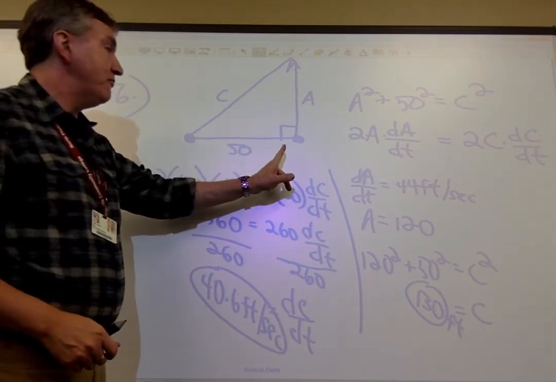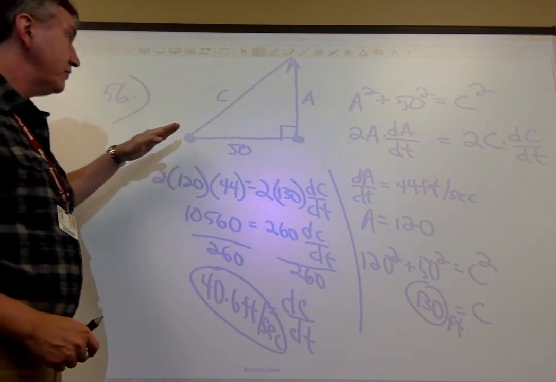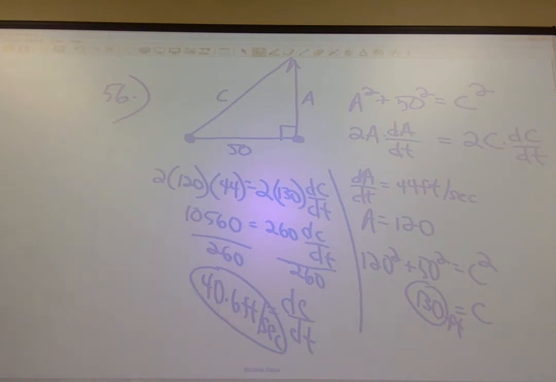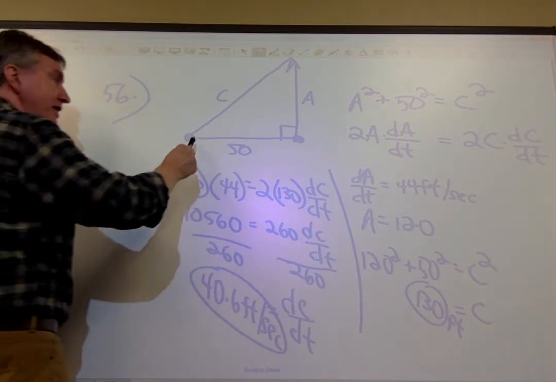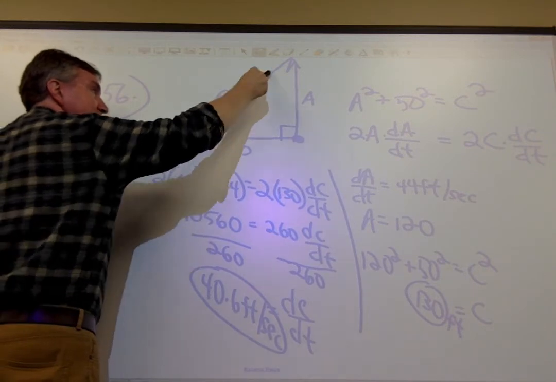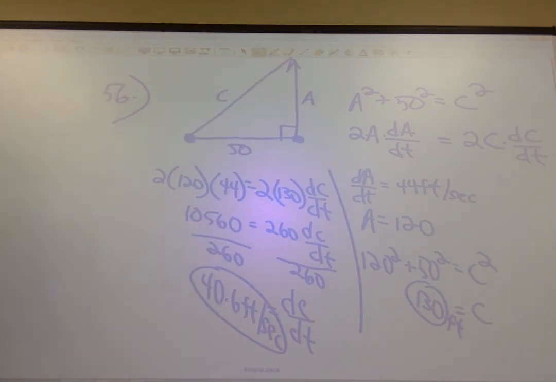If it's going up at 44 feet per second, this distance from the man is going to be increasing faster than that, right? So, well, actually, no, it's slower, isn't it? It's slower. So, I guess, yeah, if it's going up 44 feet per second, the way he's seeing it, it's going to be just a little bit slower than that. So, that was pretty good.